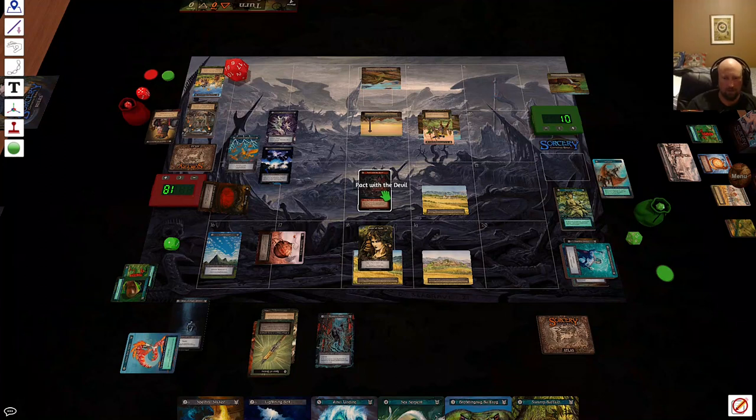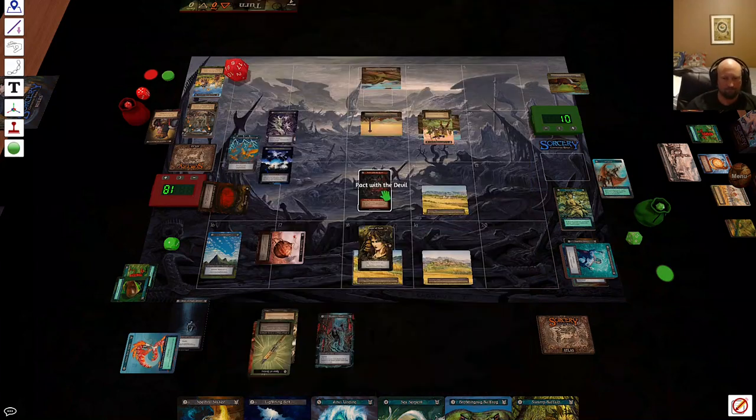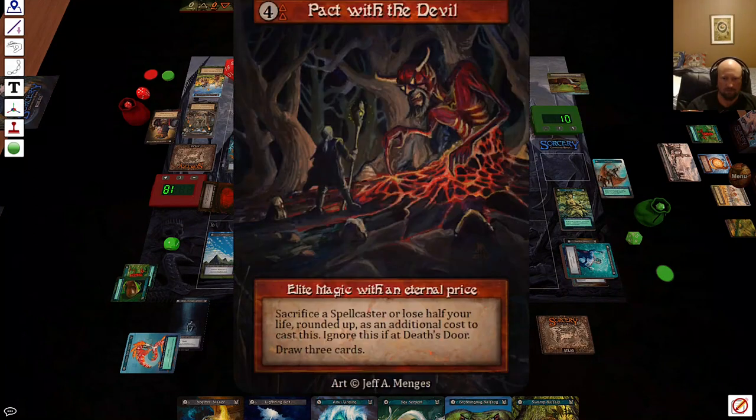Which is why I think it's top 20 cards. I definitely would. Especially if you're building a deck that has fire, Pact with the Devil, I think is a definite must to purchase. Fantastic card. Yep. Card draw is very important in this game. For sure. And the artwork is insane.